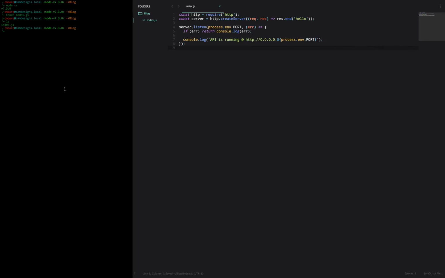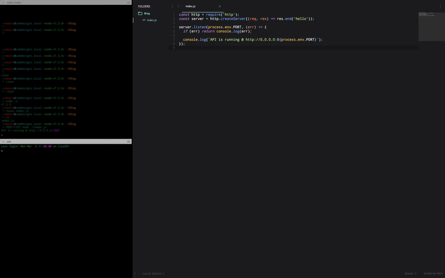Here I'm going to go back over to my terminal. I'm going to set the port that I'm running on, 1337, and I'm going to use the node command, passing in the index file, booting it up, and now it's running right there. So now I'm going to split my terminals here, and I will curl the address that we have there. There we go. So now we're responding to requests.